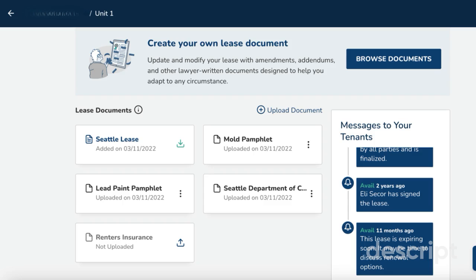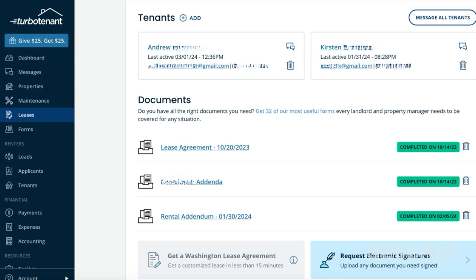Both of them now, Avail's just added this, but TurboTenant, one of the main reasons I converted is that they allowed me to generate leases offline, which I do through the local rental housing association, because they're up to the minute on local laws, and then upload those just like you would for DocuSign, and have tenants fill those out and sign them electronically. So in my case, I deem that to be necessary because I don't want to make a mistake. Not everywhere is as tricky as Seattle or some of these other locations.